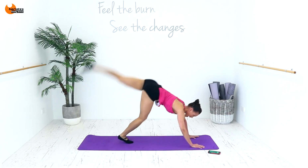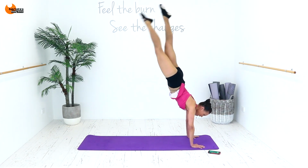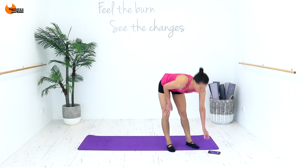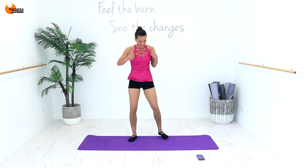It's not a long workout. 8, 7, 6, 5, 4, 3, all the way to the end. Last handstand, 1, come up. Remember the squat thrust, 2 knees, squat thrust, 2 kicks.